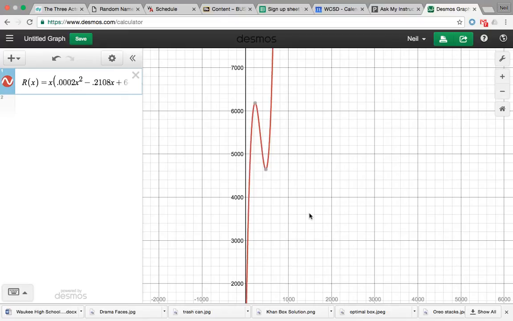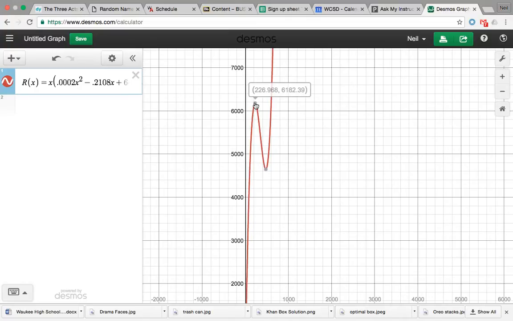So how do we interpret this revenue? You see the peak and you see the valley, which is a cool thing, because with revenue, we're interested in those, and Desmos automatically shows them to you. Here's a peak. For x equals 226, that's an attendance in that particular concert. The y is 6,182. Do you remember what y is? Total revenue. Remember, we're graphing revenue as our output. That means our y coordinate. And x is our input, which is the number of people attending.